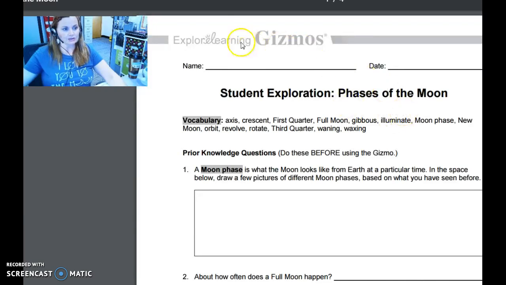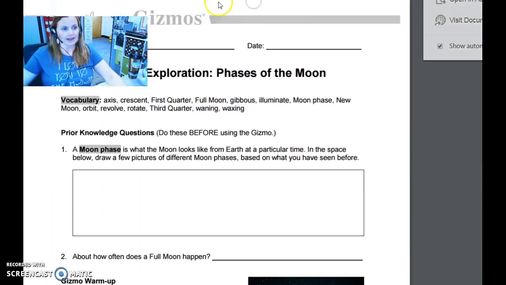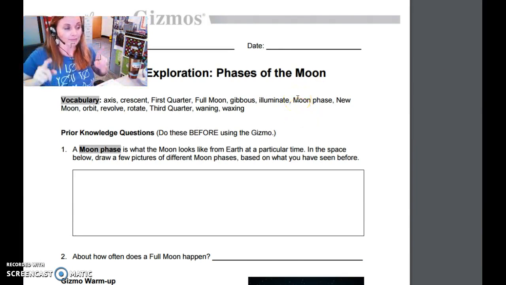And really the reason why you're going to use this is primarily for the questions. It's going to give you directions as well, but since I'm not having you turn this in, let me say that again, people. I am not having you turn this in. You're going to be turning in the completed template to me, not this. So please don't do that. Don't turn this in to me because I will just resubmit it to you because I do want that template. It's much more to the point.